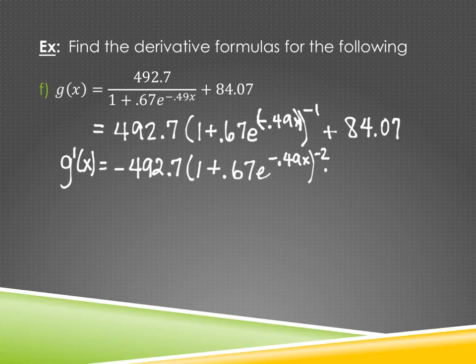And then I need to multiply this by the derivative of the larger inside function, the overall inside function. So looking at the overall inside function here, I'll highlight this in yellow. What's the derivative of the 1? 0, right? Derivative of 1, 0. And then I have this exponent, which is 0.67 e to a power. What is the derivative of 0.67 e to a power? 0.67 e to the power, that's right. Whoops, let me get the right pen on here.